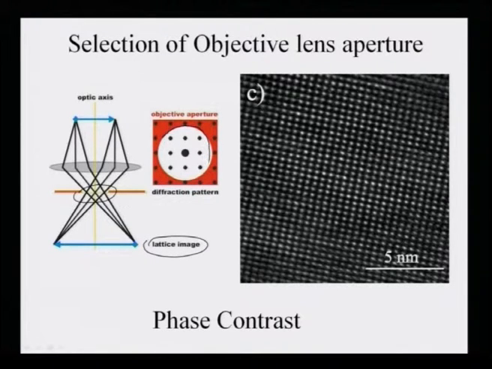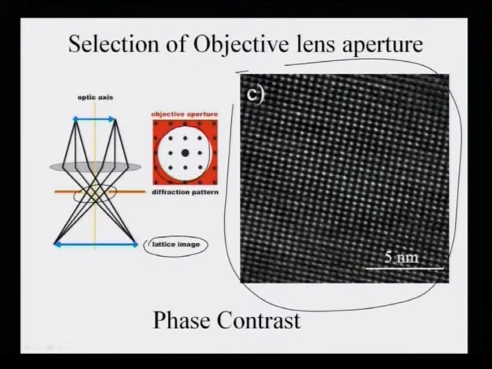You could see that I have marked a larger area, or I put a bigger aperture in the diffraction pattern and selected at least 8 diffracted spots along with the transmitted spot, and we can form this kind of phase contrast images. So, this is the second set of image formation which is done routinely in electron microscopes nowadays, because of the advent of different high quality microscopes. This can now be done routinely.